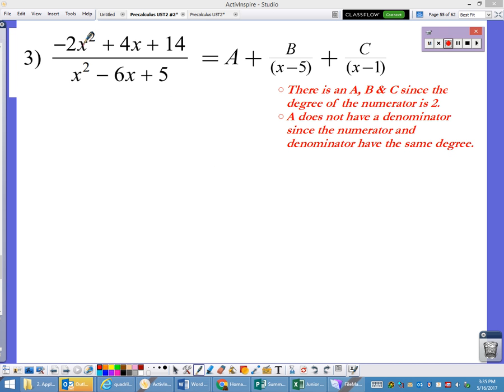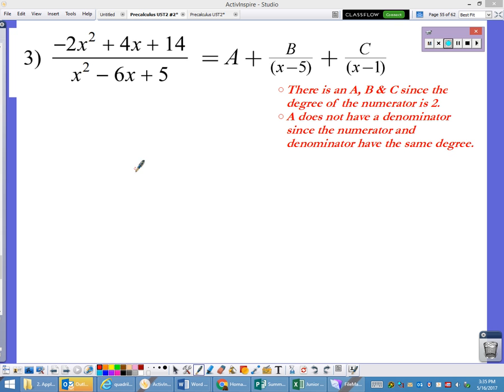Okay. So first of all, there's a couple of things you notice about this rational expression. The degree here is a 2 and a 2. They're both a 2. So there is an a, b, and c here because I have ax squared plus bx plus c. So remember that. So I have an a, b, and a c. And the reason why a is by itself is because the denominator is also to the degree of 2. Okay? So this is, again, what's going to be given to you for all your problems. In this video, I will have what these are for numbers 2, 4, and 6 that are your homework.